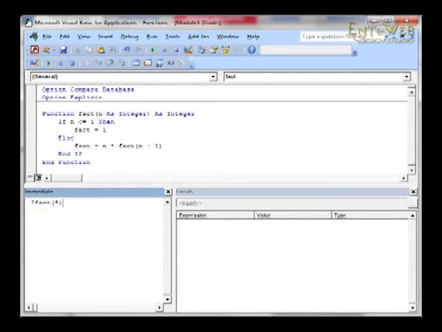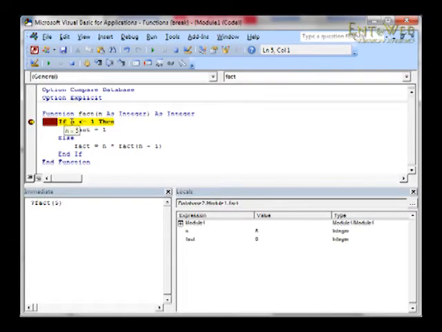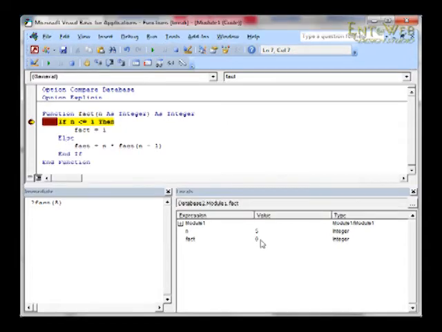And we're going to place a breakpoint on the first line so that we can step through and see how this thing works. So we're going to call the function. Now, since n is 5, 5 is definitely not equal or less than 1. So we're going to continue on to the else part of our function. Now note that we don't have any answer yet. The result has yet to be determined, and right now it's just defaulting to 0. So factorial right now is 0.